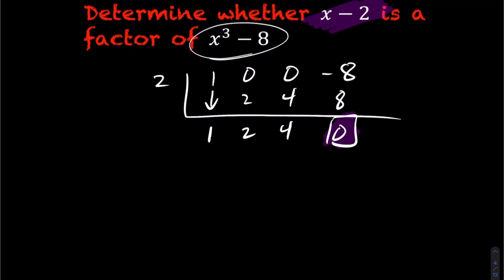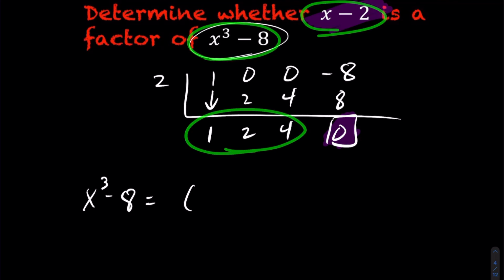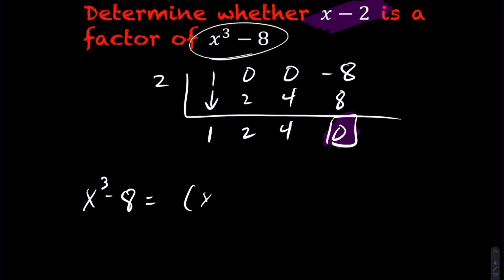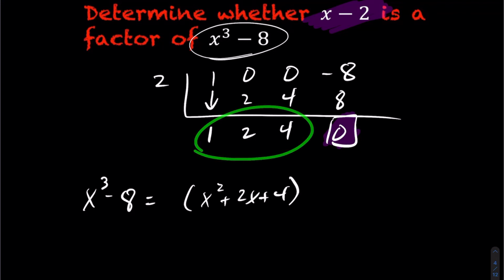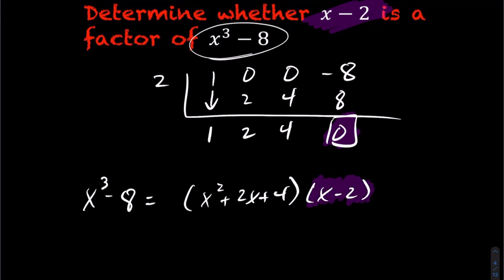So right away, I know that x cubed minus 8 must equal my quotient times my divisor. We're dividing a polynomial of degree 3 by a polynomial of degree 1, so you're going to reduce this by a degree. So this is going to be 1x squared plus 2x plus 4 as our quotient. And then our divisor is going to be times x minus 2. So notice here that because we have a remainder of 0, we could say that x minus 2 is a factor of x cubed minus 8. Furthermore, although the question didn't ask it, x squared plus 2x plus 4 would also be viewed as a factor of x cubed minus 8. Let's take a look at another example.